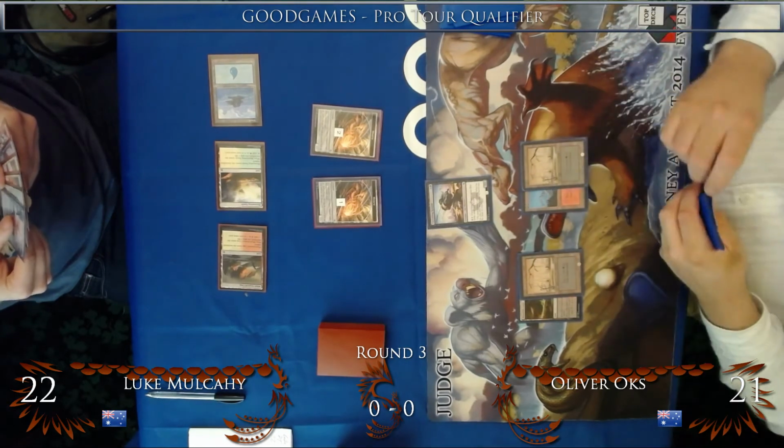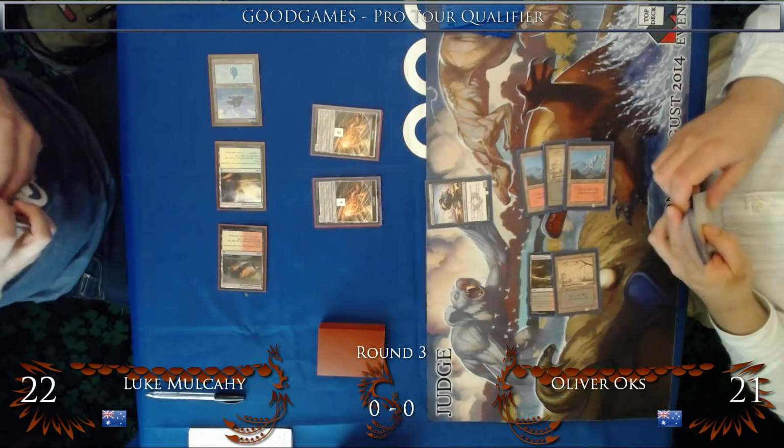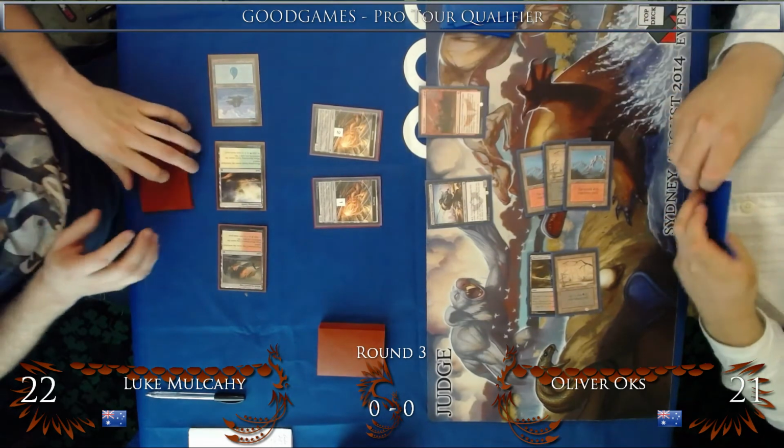I play quite a lot with Luke Mulcahy, so we have a bit of a personal relationship. He lives around the block from me. We play a lot, and he loves playing as many colors as possible in this format. So it's not at all surprising to see that.